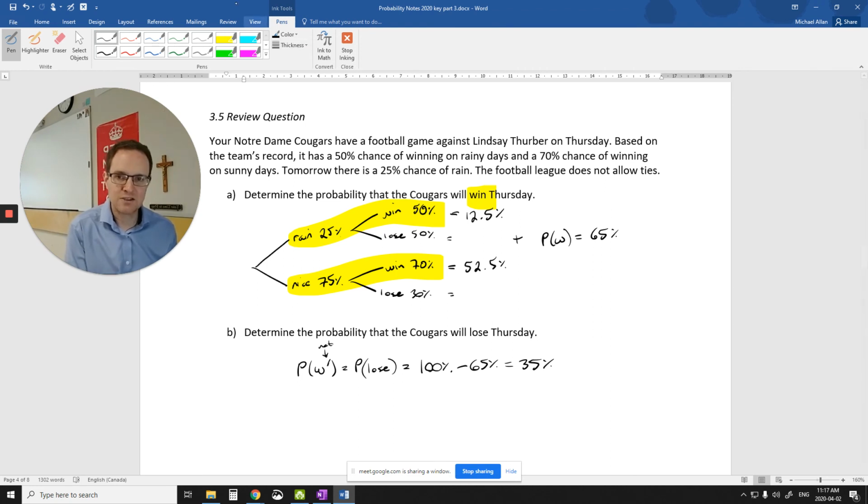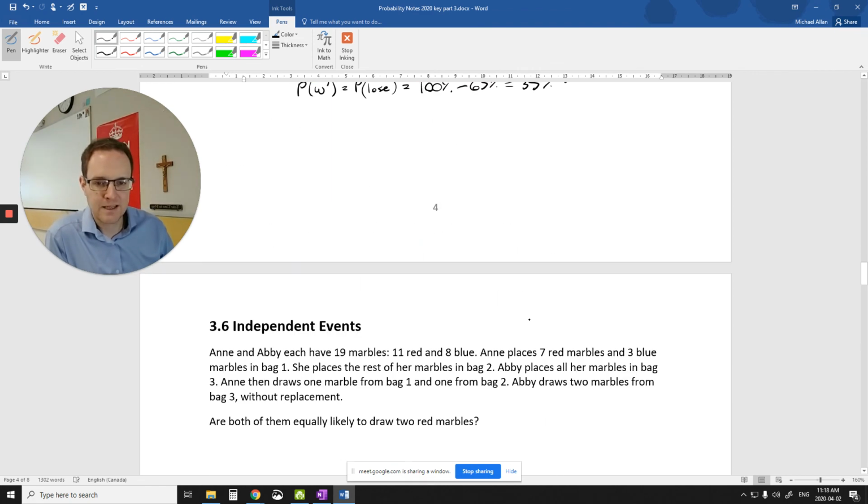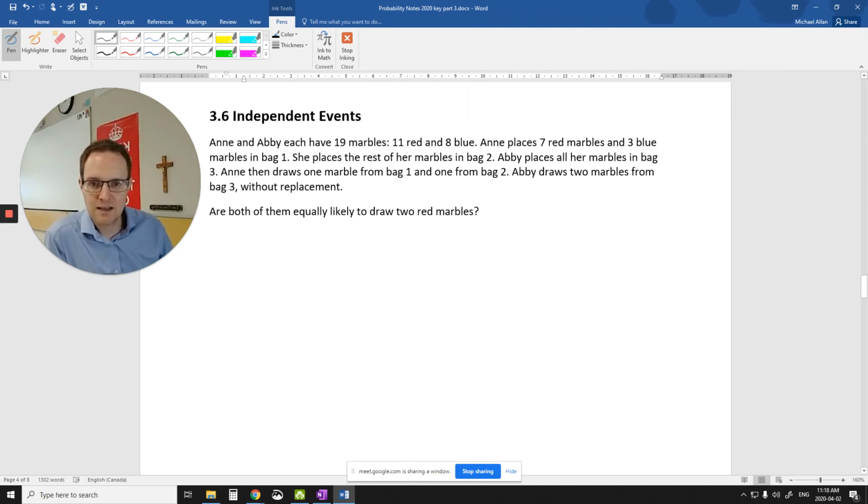Now, if you want to verify that this actually works, you look at this tree here and find the bottom pieces this time. And you could do that. So if I want to just figure that out really quickly, this is also 12.5% for that one. The bottom one, 0.3 times 0.75, is 22.5%. So 12.5 plus the 22.5 is 35%. So it worked out.